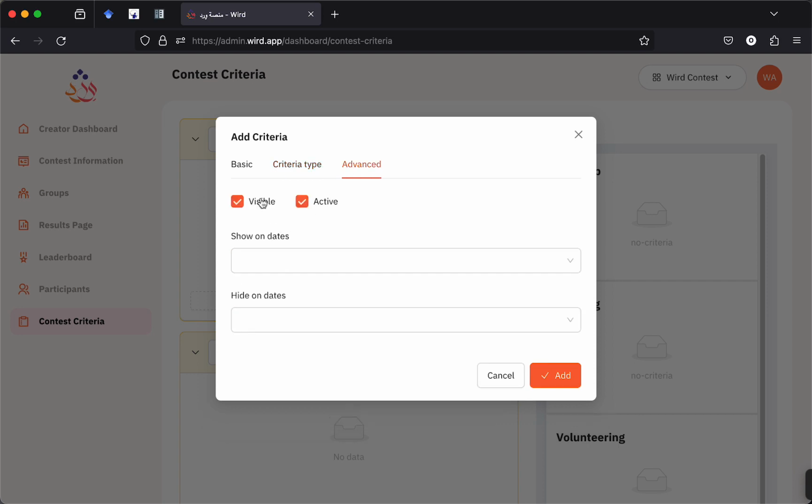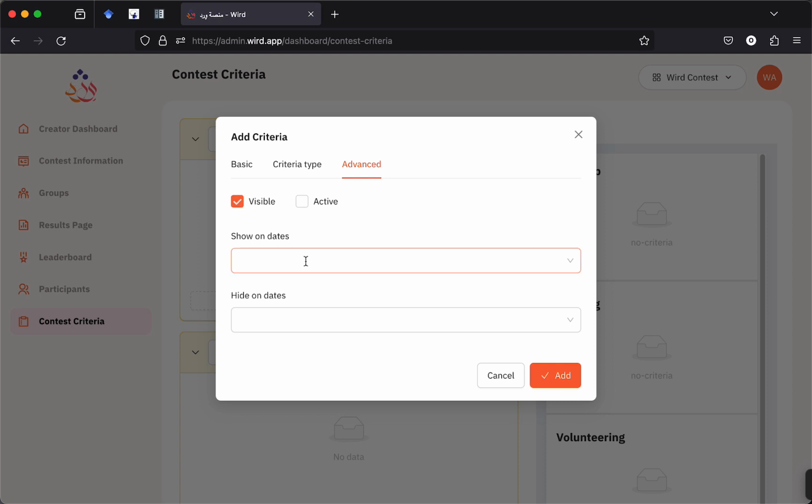I will go to the advanced. So here I have visible and active. What is the difference between visible and active? So for visible, you are saying that I want to show this to my students. Okay, so it should be visible. So can it be visible and non-active? Yes. What is the use of visible and non-active? You want to make it visible, but you want to motivate them so they can look up to get this point activated in their application.